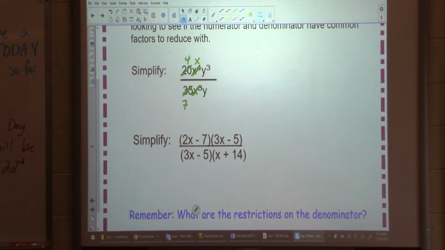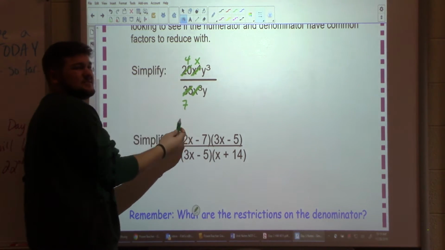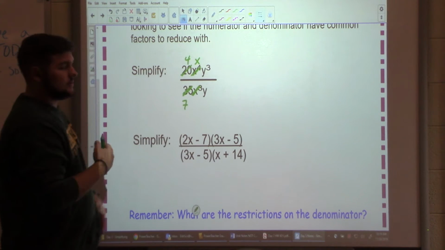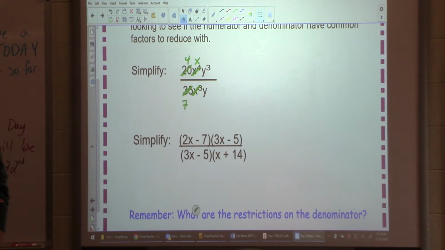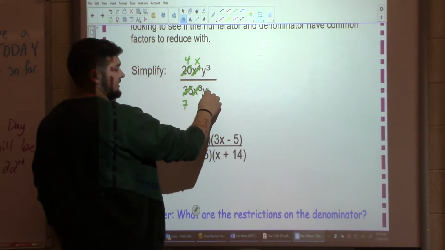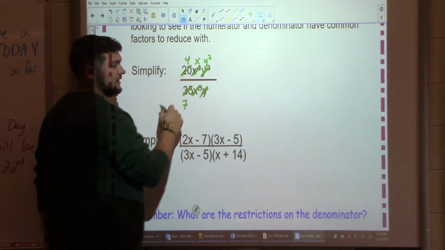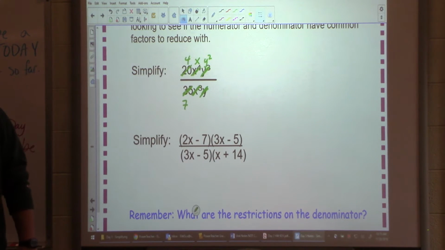It becomes a 1, right? If I do x cubed divided by x cubed, technically it becomes 1. But do we have to write that out? No, right? Anything times 1 is 1. What about y to the 3rd over y? What can I take out of both of those? Y. So on the bottom, it technically turns into 1. On the top, I'm left with y squared. Does that make sense, those three steps we just did?